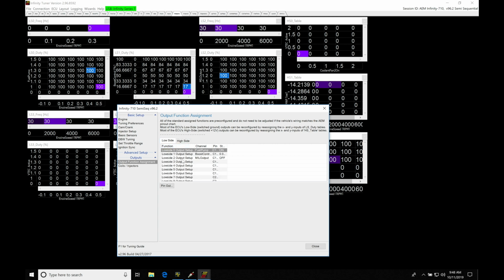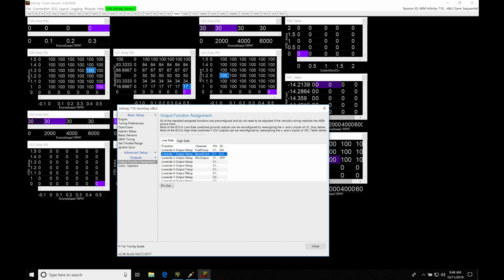The low side, we'll be able to ground a relay to turn a device on, like a fuel pump or a coolant fan relay. It could also be used to turn on a check engine light here. We can see our low side output set on MIL output. We also see it can be used for something like boost control, idle control, or a variable cam solenoid. There are all kinds of things that we use the low side output for, but the low side is the more common one that we work with.